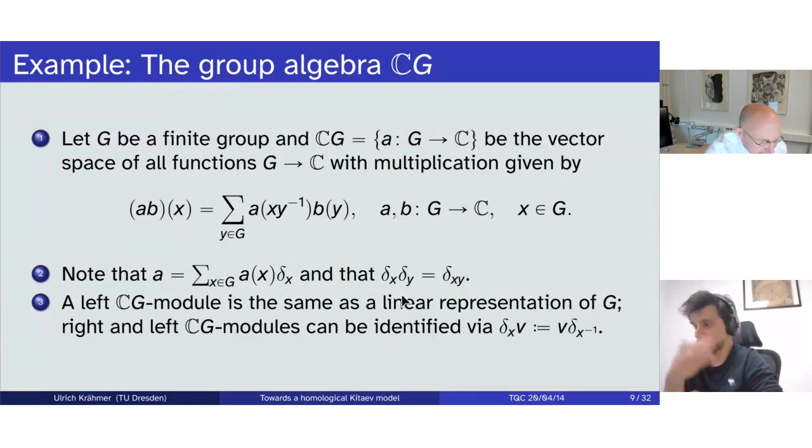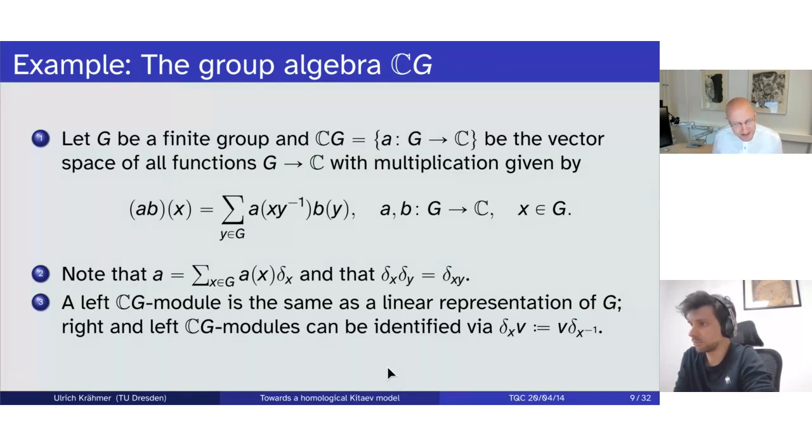In other words, that group algebra is just a linearized version of the group. I could also say I simply take the group elements and I take formal linear combinations of group elements and multiply these by a kind of linear expansion of the group structure. And if you then work out what a left module over this ring is, it's the same as what one traditionally calls a linear representation of the group. So each group element gets assigned a linear map on a vector space.